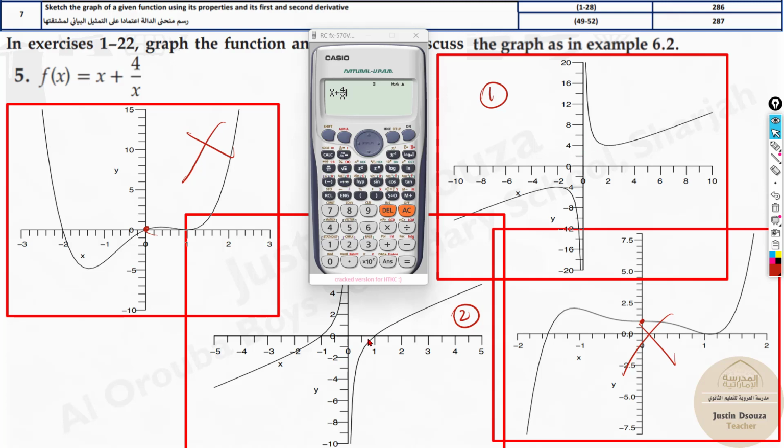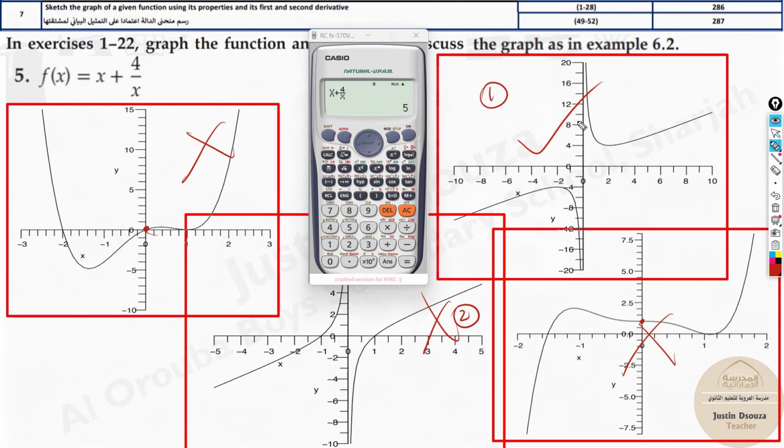What about over here? When I choose 1 it should be 0. So let me calculate at 1. The answer is 5. Can you see? At 1 it is 5. Yes, that's accurate because this is somewhere over here and yes, that is 5. Whereas over here at 1 it must be 0. So the option 2 is wrong. The correct answer is this particular graph.